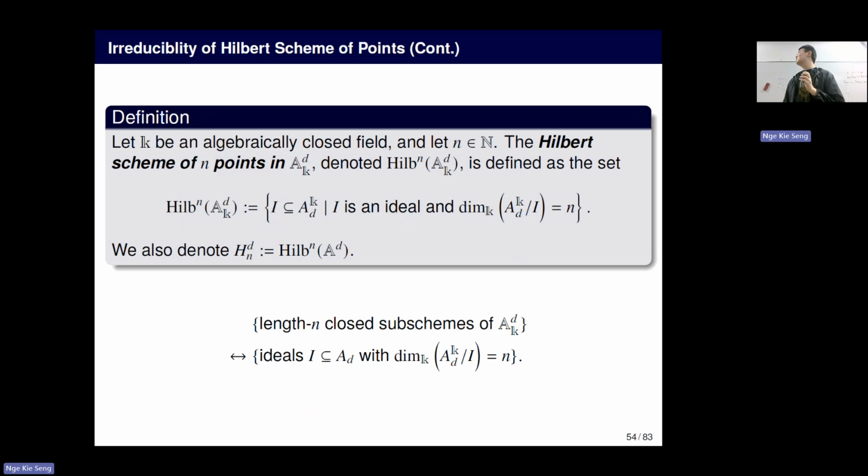And how is this related to the last page, the scheme definition? It says that the Hilbert scheme parameterizes closed subschemes, right? Larry just introduced what a closed subscheme is. Later, Ziqian will talk about how a length n closed subscheme of A^d has a bijective correspondence to the ideals I in the polynomial ring such that the dimension of the polynomial ring quotient by I is equal to n. This helps us reduce the general case of the Hilbert scheme to just the set of ideals definition.